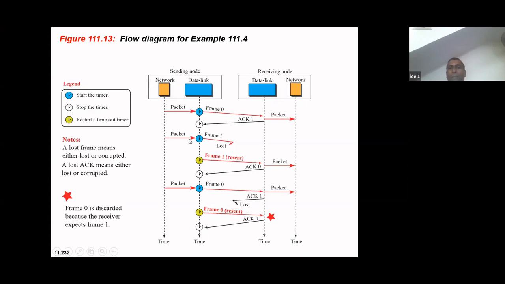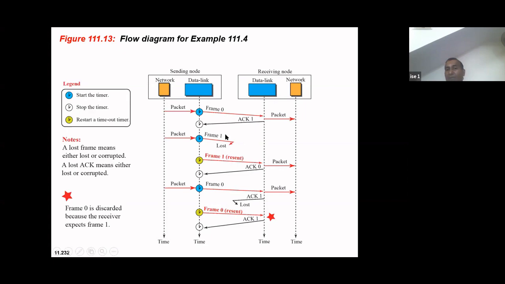Now here the frame was sent, but it was lost. So no acknowledgement came. So the copy of the earlier sent frame was sent, frame 0 goes and acknowledgement 1 comes. What does acknowledgement 1 mean? Here the receiver tells that I have received frame 0.